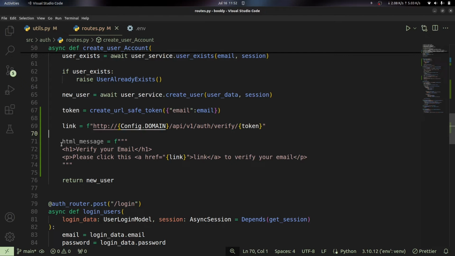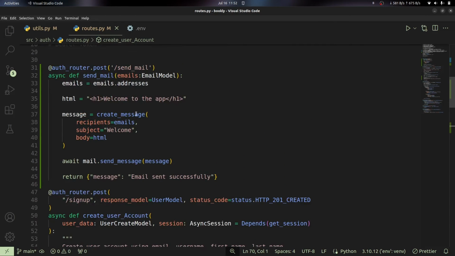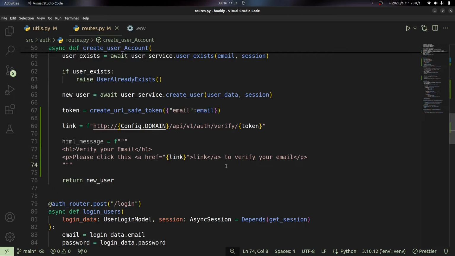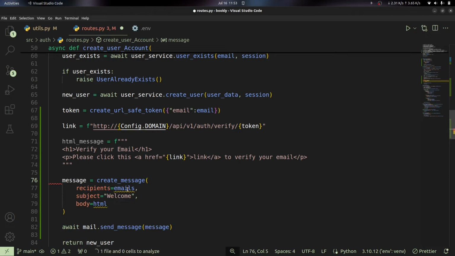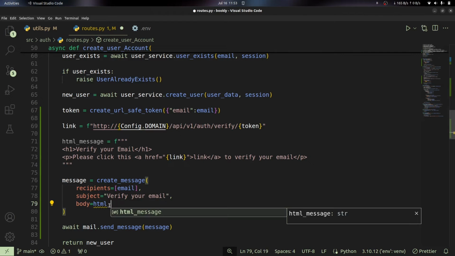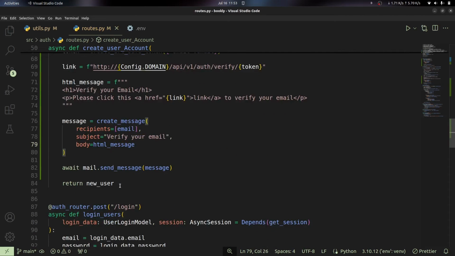Once that is done, then we are going to send this HTML message just like we did for when we are sending our email. So I'll just copy what we have here, and then we shall just go ahead and basically change our response. So at first we shall have to first send our message, which is going to be, so in here we need to get the emails, but our emails is going to be a list, and the only person we are going to be sending an email is going to be the email that we already have. So that's going to be our email. And once that is done, then we are also going to get the subject. So our subject here is going to be verify your email, and then our body is going to be the HTML message object, and that will be just enough for us to send our email.